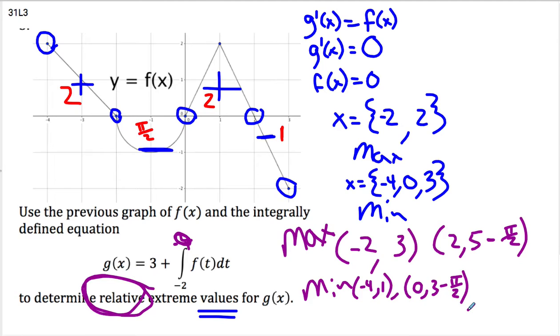And the last min is at the other endpoint. That'll be 3 minus pi over 2 plus 2, which is 5, minus 1, which is 4. So 4 minus pi over 2 is the last relative min. That one was quite involved, but you gotta read carefully. Remember, you're asked about g of x, but the graphs of f. Right? Pay close attention. They love to try and trick you with that.